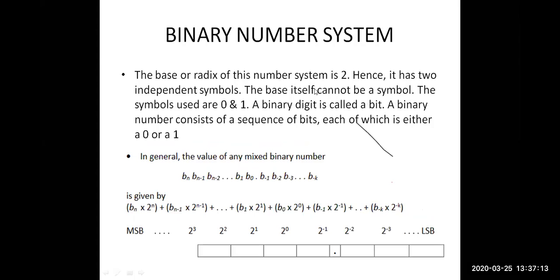So this one is the binary number system. So similar to decimal number system, in binary case, we have only 2 digits, 0 and 1, and in decimal we have 0 to 9. Here we see only 0 and 1. So the same thing is there. There is a decimal point, the binary point here, and integer values are B0, B1 up to Bn, and on the right side these are the fractional values. So this is the representation of binary number system.